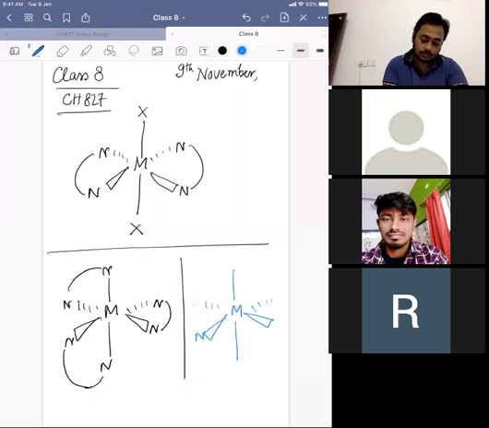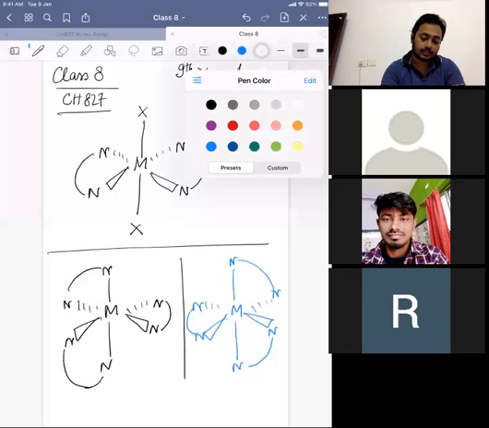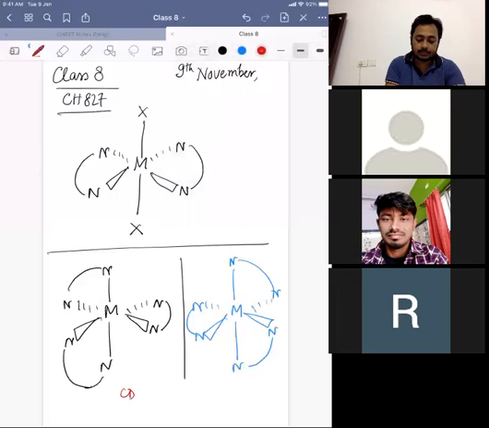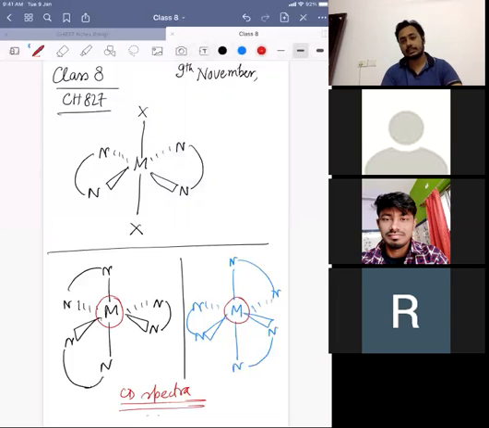And now if you try to differentiate this molecule, how can I differentiate it? One thing is that you can have the crystallographic structure of that, which is not very easy to get. The other thing you can do is take the CD spectra for both of them. And when you're doing the CD spectra of both these molecules, you can look into this metal-based ligand transition. It can be LMCT bands, because this nitrogen to metal, you'd get an LMCT band depending on the oxidation state of the metal. Generally +2 onward, they show the LMCT band.